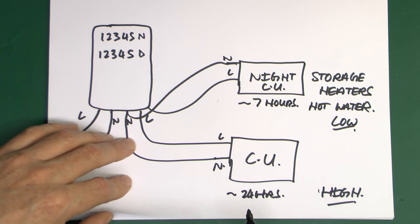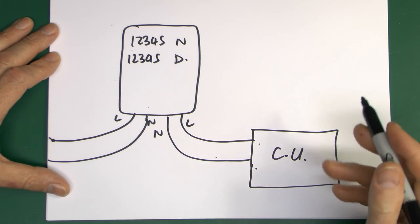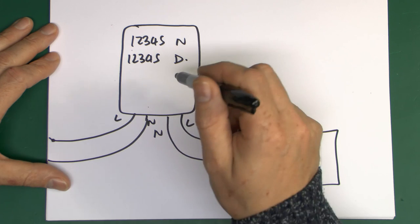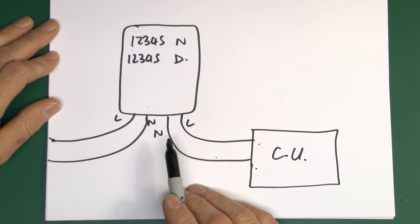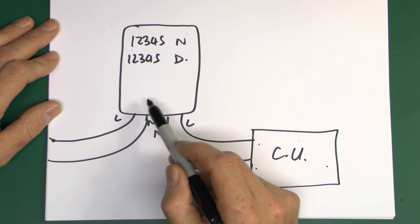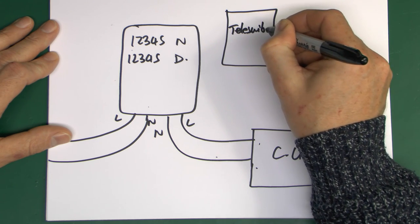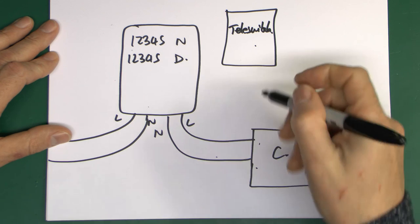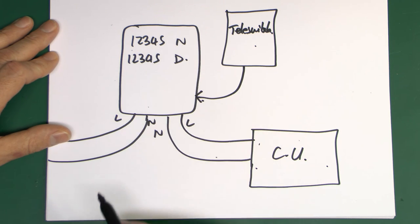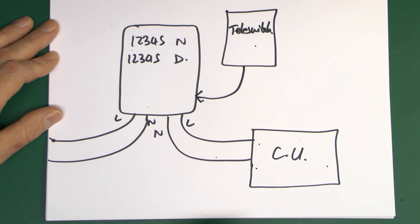There is another way this can be done - and in this case you can't use one of these Horseman units because it doesn't work as intended. The way this works: it's a two-rate meter with two registers in it, either separately displayed or on modern ones you press a button to cycle through the readings. Standard four-wire meter - line and neutral coming in, neutral and line going out - everything goes to your consumer unit. It's either built into the meter or in some cases you may have a separate switching device like a tele-switch. All this thing is doing is sending a signal to the meter so that overnight it switches between the two rates, and in that arrangement the whole house goes over to the cheap rate, then switches back to the expensive rate in the daytime.